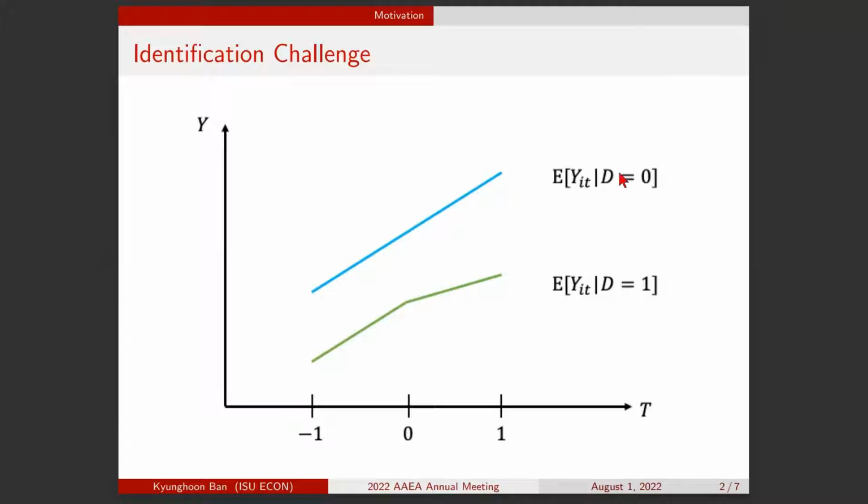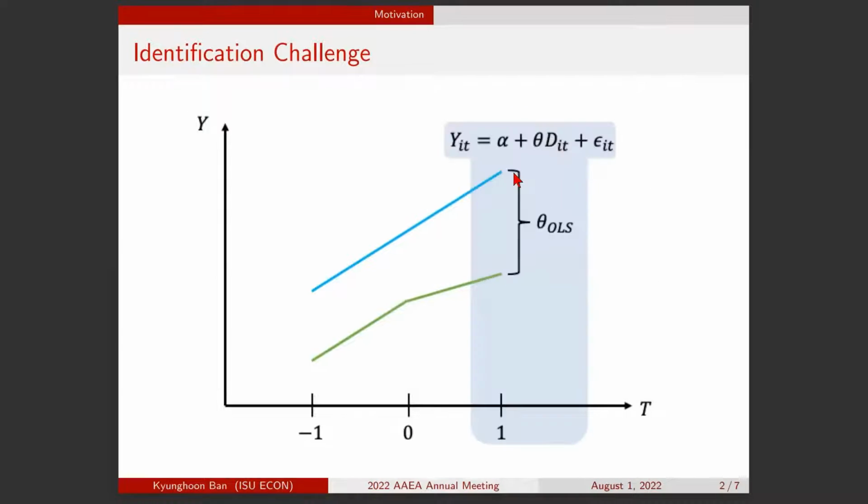So what we are interested in is how large the treatment effect on the treated is for the green line here. The naive approach would be just comparing the outcome variable in period one between the control group and the treatment group, but that will not work. The reason is that they are different groups, right? Even before the treatment occurred, for example in period -1 or period 0, they are different in level, which means that if we just compare the mean outcome variable in period 1, that is comparing these two quantities, which can be obtained by running a simple OLS regression of the outcome variable on the treatment indicator D here, this difference is not equal to the average treatment effect on the treated, which we call ATT here.